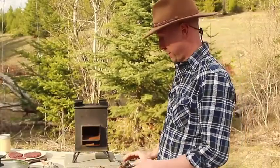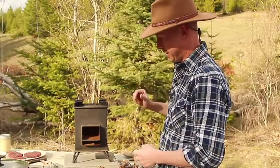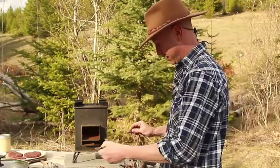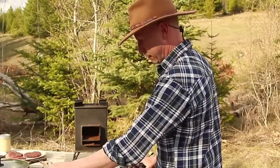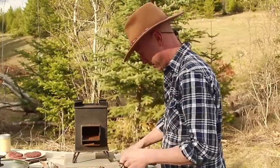The basic operating principle of a rocket stove is real simple. Air and fuel go in here, fire comes out here, and you have your pan set on top. You can use just about any kind of dried little sticks. You don't really want big pieces of wood, just small sticks work great. I'm going to use some birch bark that I gathered from the forest. It's a great tinder. If you don't have that, you can also just use paper balls. But let me show you the basic idea.